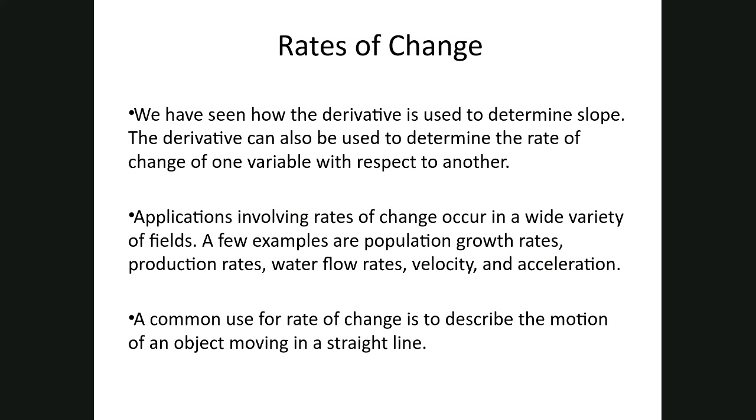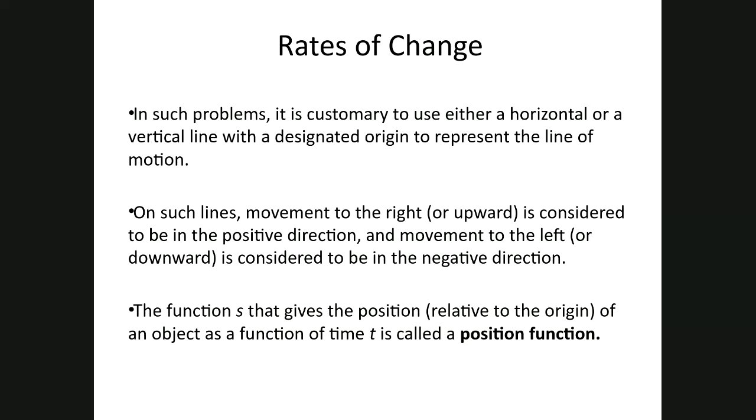Okay. Rate of change. All right, we have seen how the derivative is used to determine slope. The derivative can also be used to determine the rate of change of one variable with respect to the other. Applications involving rates of change occur in a wide variety of fields: population growth rates, so many different things. And then we go to velocity and acceleration. So rates of change, we're always going to be using rates of change this year.